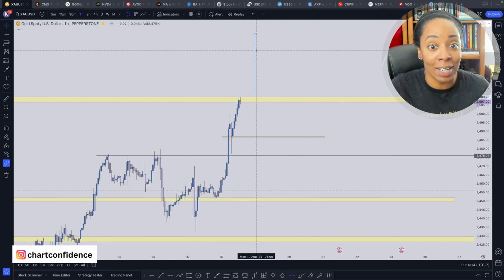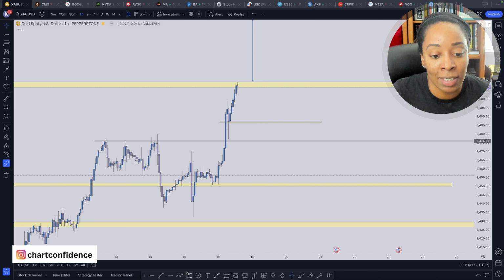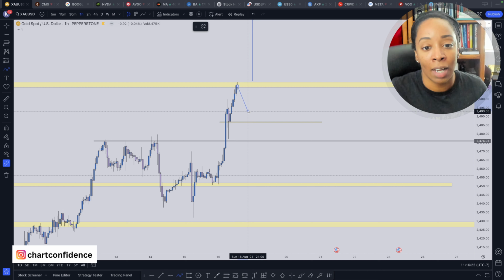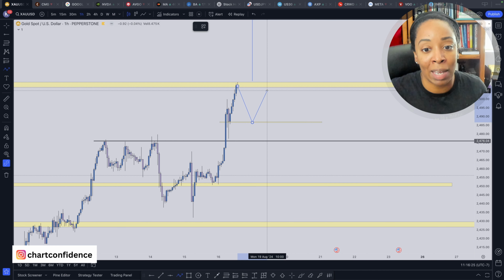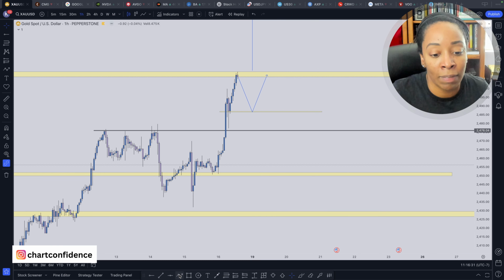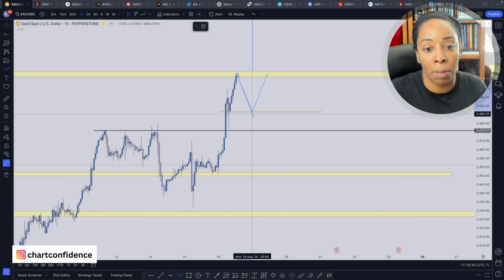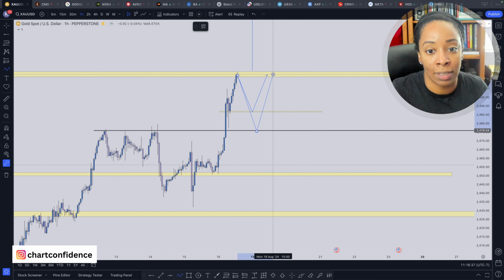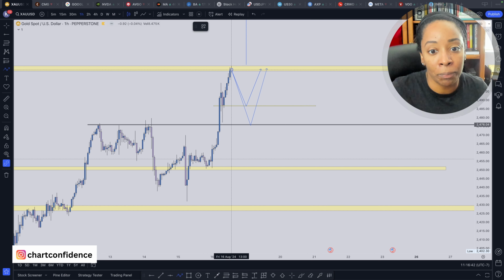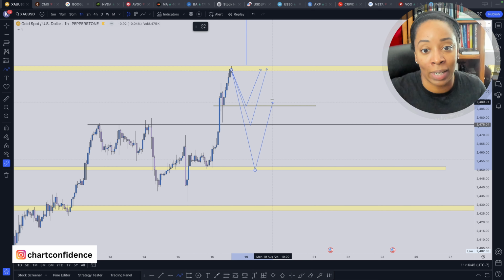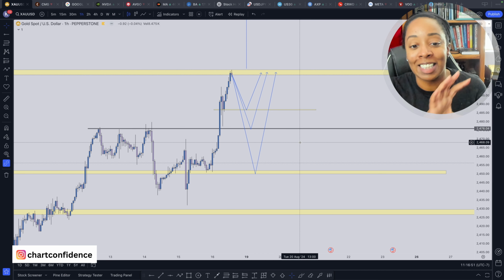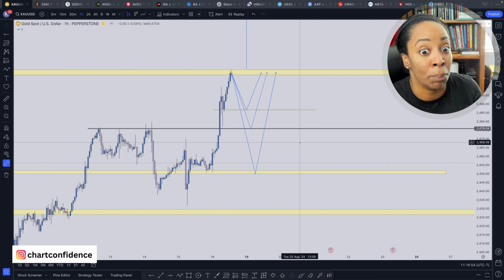So price could go anywhere up here, but as far as what I see price most likely doing is right here. Since it formed a little resistance right here at the high, I do see price coming back down to this area and then maybe trying to retest this high. I definitely see that happening. And then maybe we may have a deeper pullback. So maybe price may come back to this level and then try to retest the high. And then we could have an even deeper pullback. So let's go here. Price could actually come all the way down here and retest the highs. So basically my bias for at least what I'm seeing right now on the charts is definitely bullish.